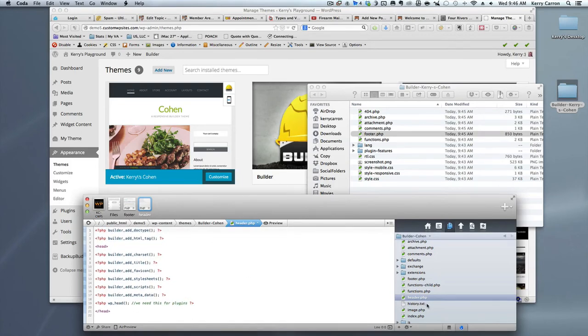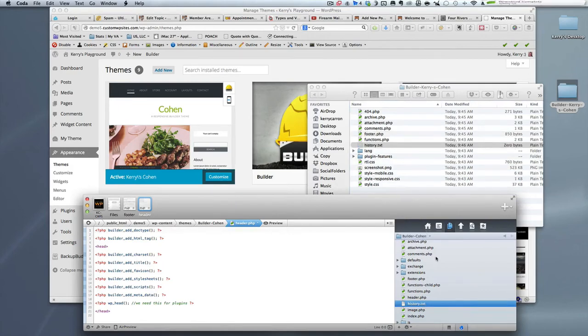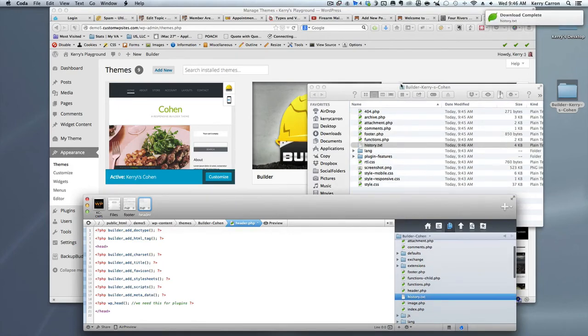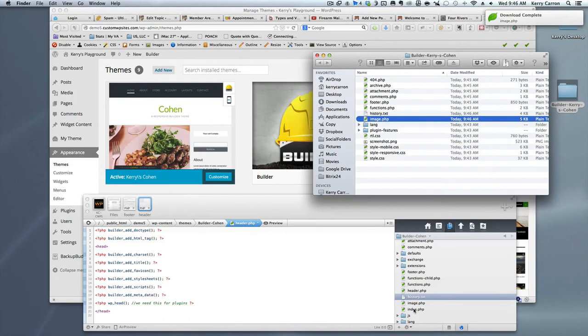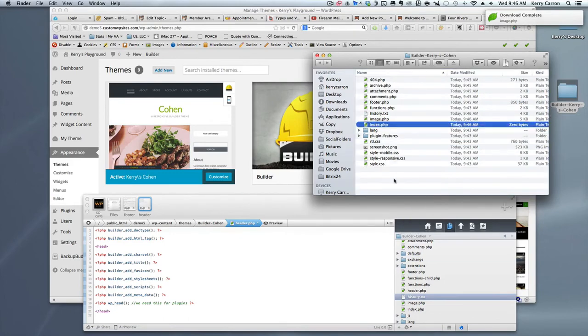Okay. History text I do always take, and I'll explain why in a minute. Image PHP, yep, we'll take that one too. And we'll even take the index PHP, because otherwise it's going to have the same layout that our builder default has, and we really don't want that. Now, we definitely want to add this entire folder.